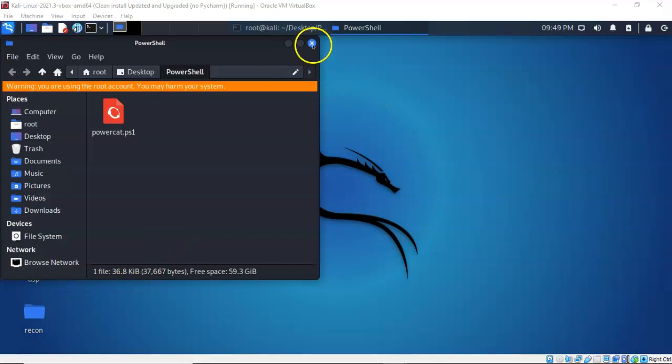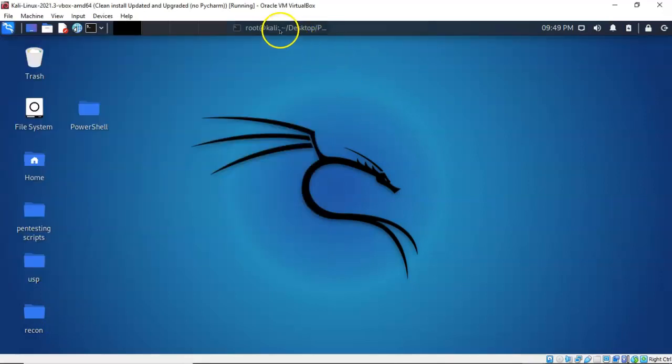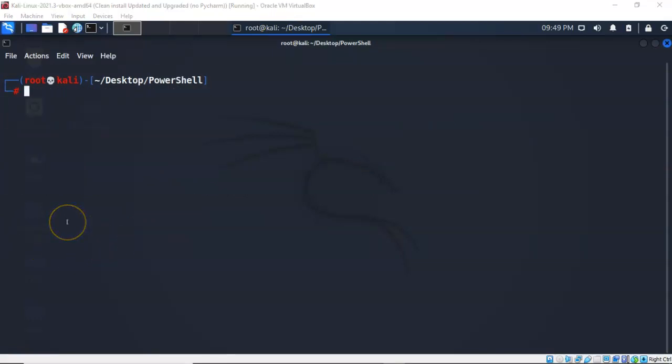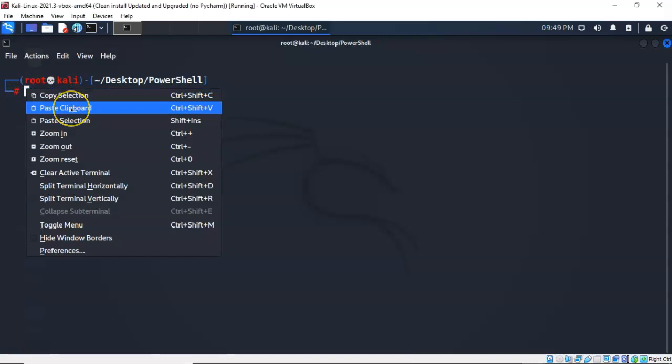Go ahead and close out your working folder. Bring back up your terminal. At the prompt, go ahead and type in clear. For the target machine to be able to download the PowerCat script, we must have an HTTP server available so that the download can be brought over to the target. So let's go ahead and start a Python simple HTTP server.